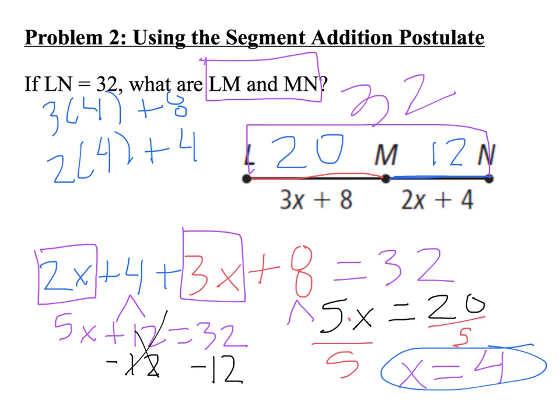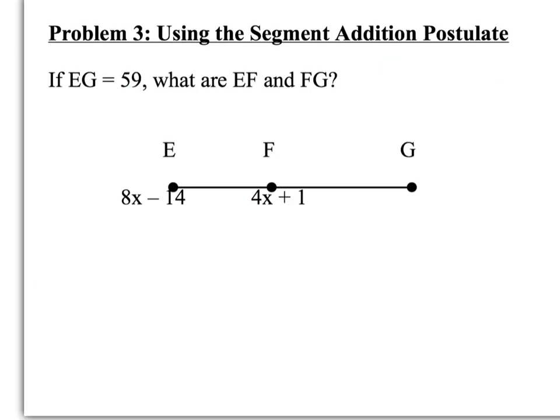Or you could have subtracted from the original that we saw. I could have done 32 minus 20 and still get 12. So that's how I'm going to use the segment addition property. I know that this is kind of hard to see, but this portion right here goes to EF, and this portion right here goes to FG. Right now, I want you to try to solve for what EF and FG would be equal to. Make sure to push pause because I'm going to show all of my work.